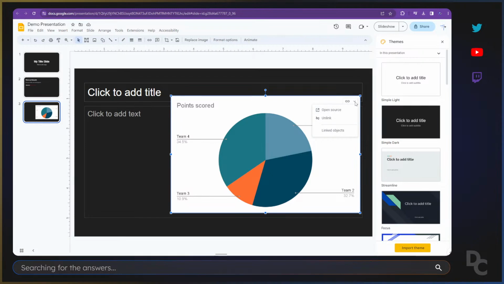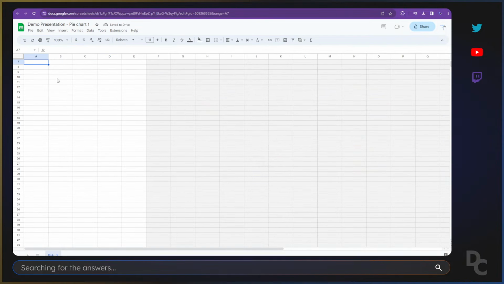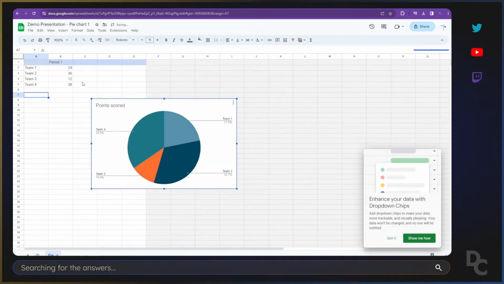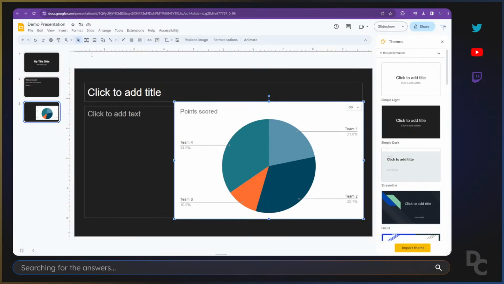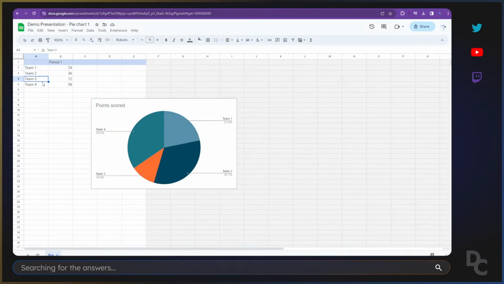And if I size it down in certain different ways, most likely in the sheets, which we'll go ahead and actually open. So when we create our pie chart, we'll see a little link here that says linked chart options. We can either unlink it, see linked objects, or open the source. So if you're wondering how it kind of created this pie chart in the first place, this is where it comes from. So, team 1 had 21%, team 2 had 32%, blah, blah, blah. Here's where it came from.